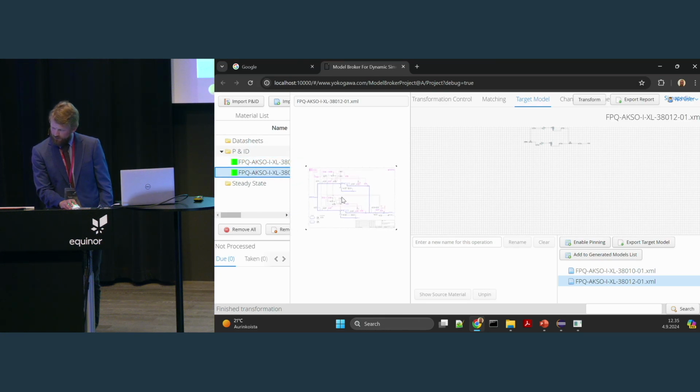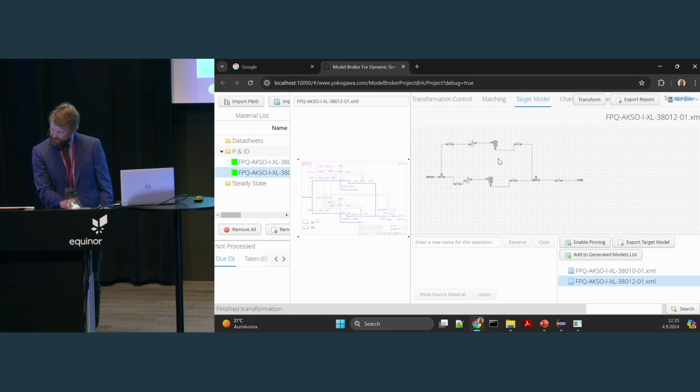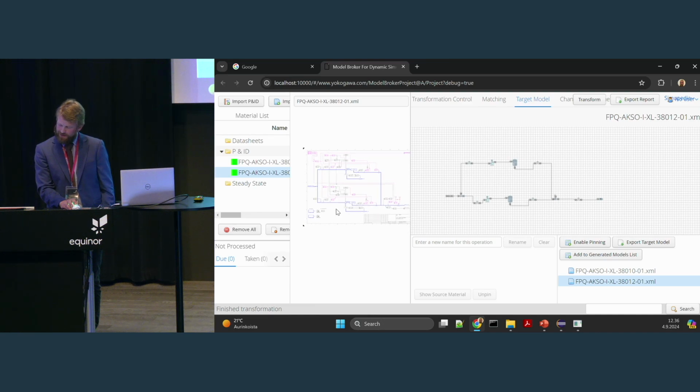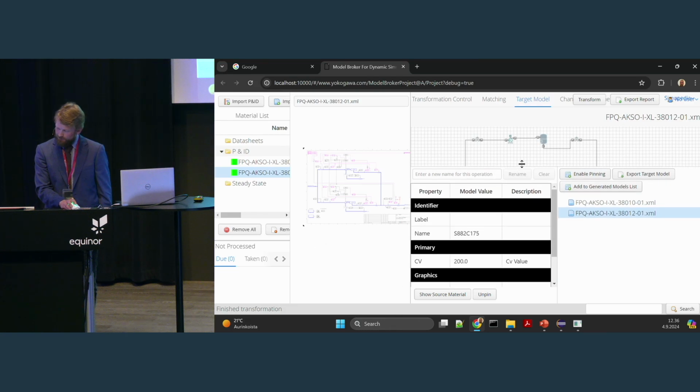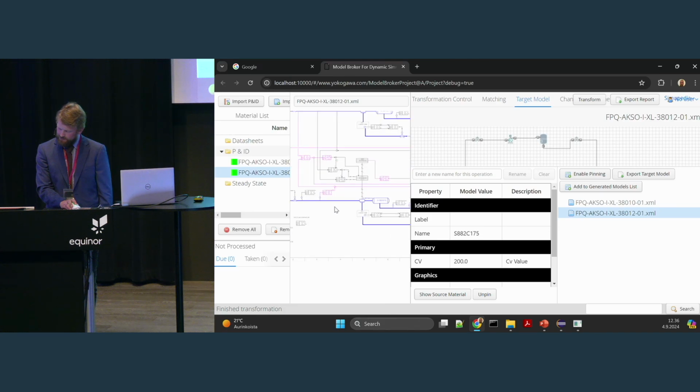Yes. So for the other diagram, we generate a similar topology. In this case, we didn't have that many numeric values, and that's why we didn't finalize this simulation. But we can still see that we are transferring some properties, let's say, for the valves, CV values needed in this visual modeler, and we can see that we have that.